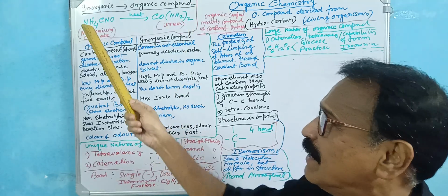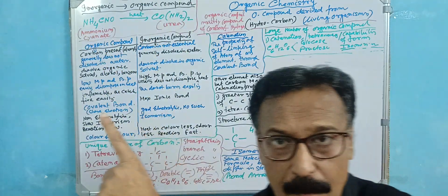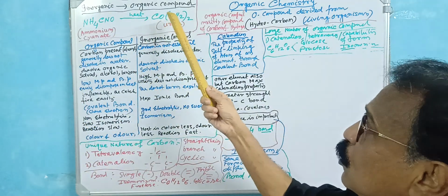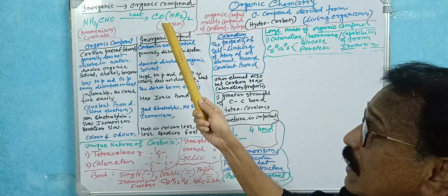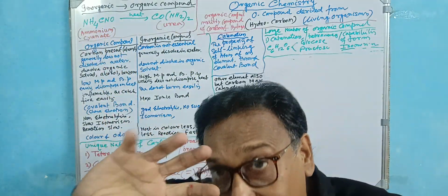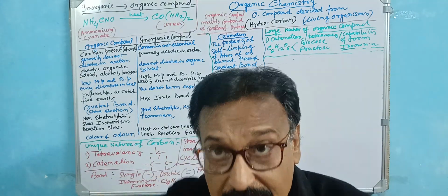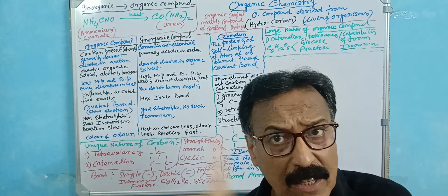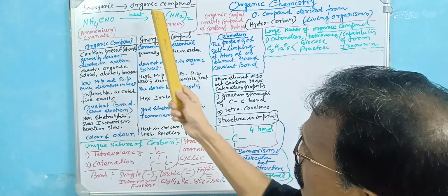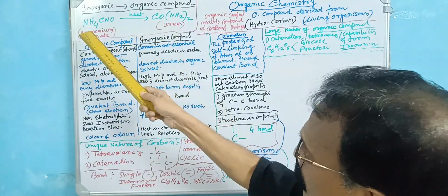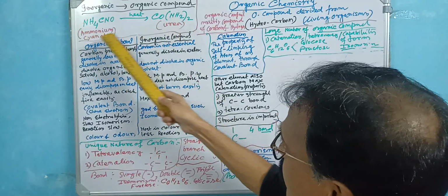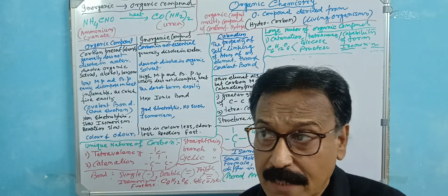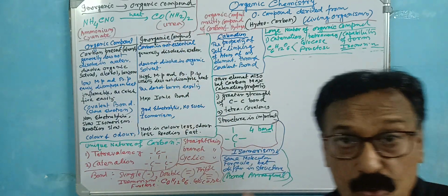This is ammonium cyanate, NH4CNO, an inorganic compound. If you heat it, its molecules rearrange to form urea, CO(NH2)2. Urea is formed; the molecules are only rearranged, a molecular rearrangement of the structure. So that is one example of inorganic to organic on heating. There are 2 N, 4 hydrogens, 1 carbon and oxygen: the same thing, just rearranged. In this way, for organic compounds, the structure is very important.